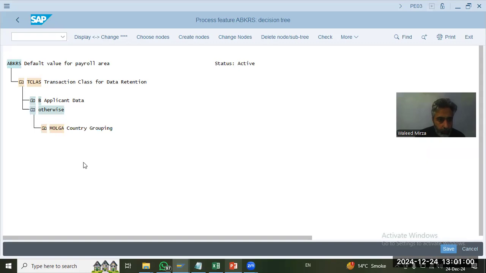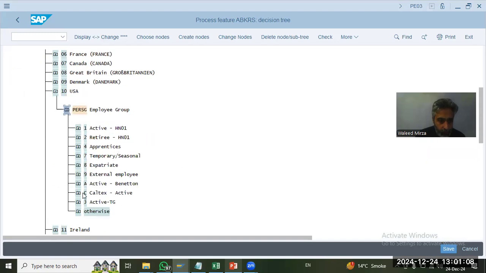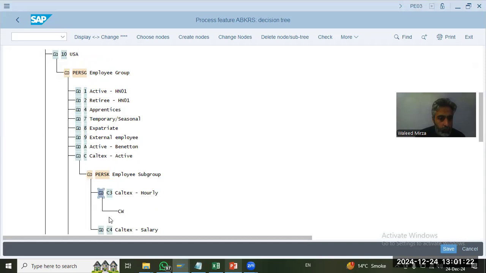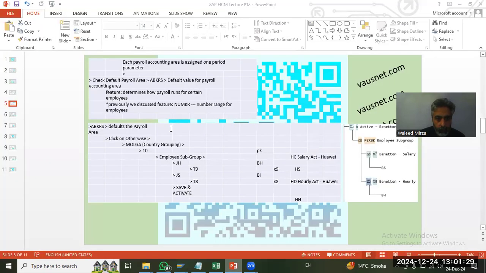Molga country grouping is 10. Okay, employee group. And do we have anything with Caltex? Yes. Subgroup. Hourly salary. Okay. And CW and CM monthly. Fair enough. This is also done.